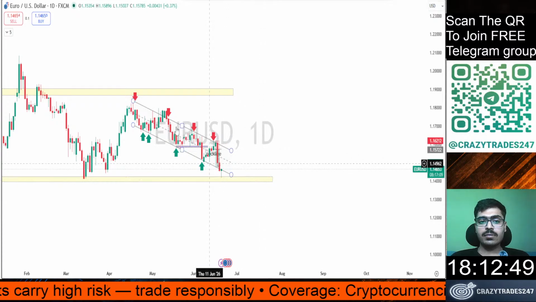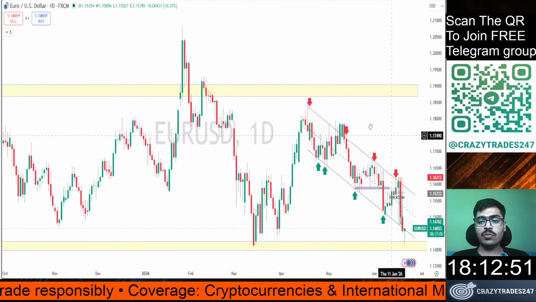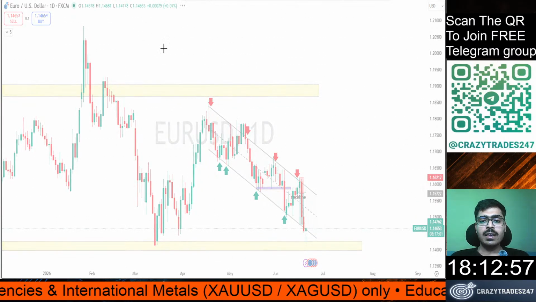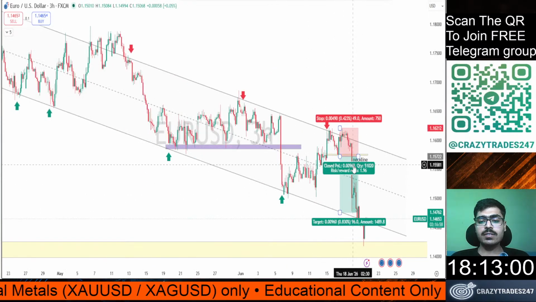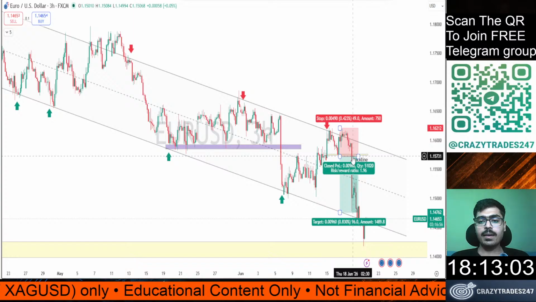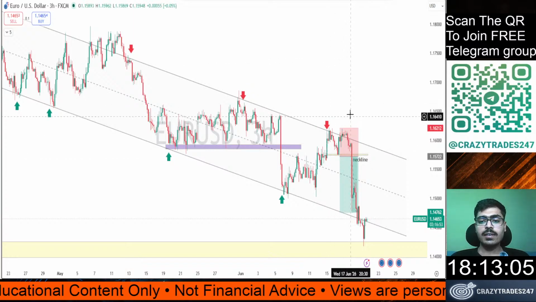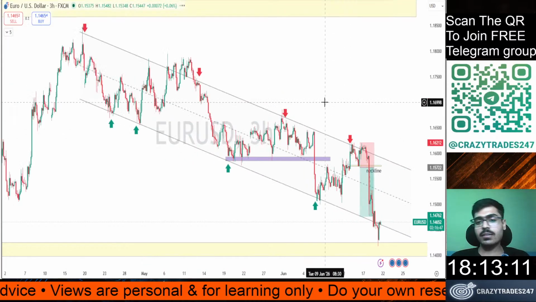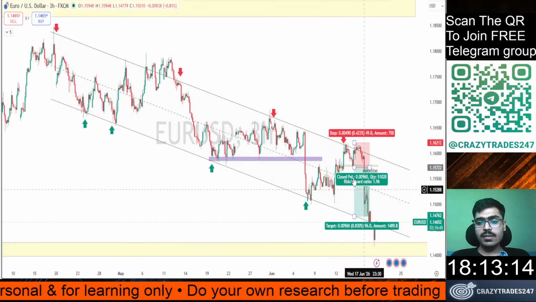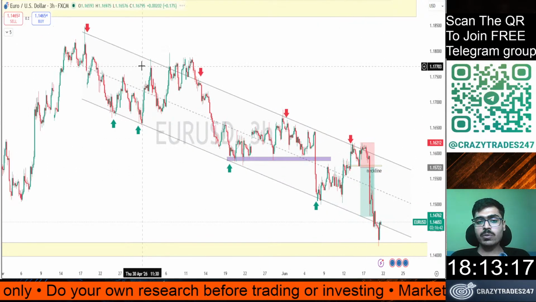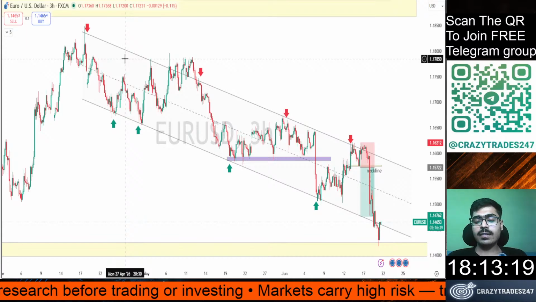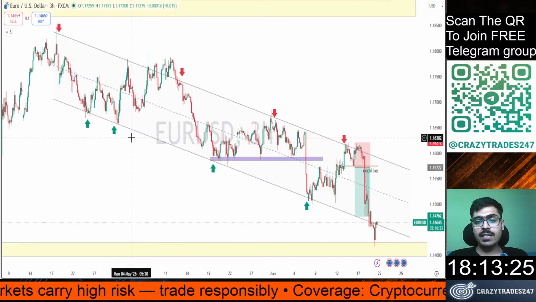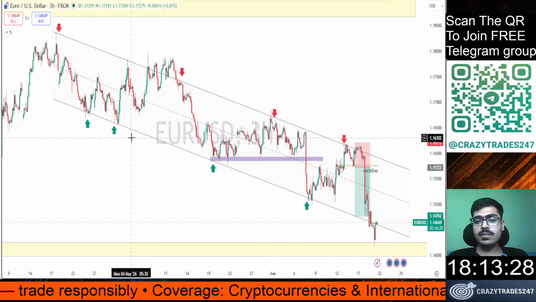Currently, we are seeing this down move that we just followed. This was the declining channel that was in place, following which we took this trade yesterday, and it went successfully, and we have achieved like 96 pips on this trade. This trade lasted for 16 hours, and the logic behind it was quite simple. Price was already identified as moving in a declining channel, and when something is in a declining channel, the best place to short is at its upper boundary resistance.